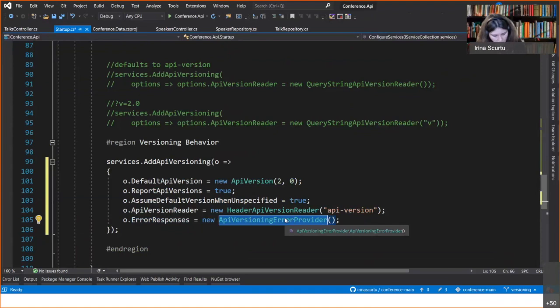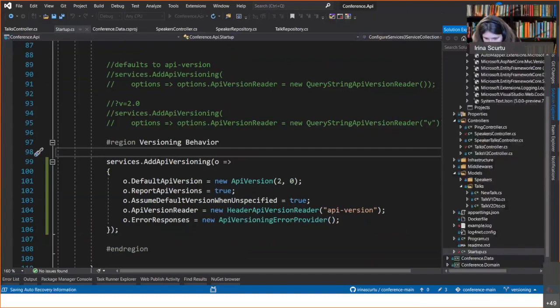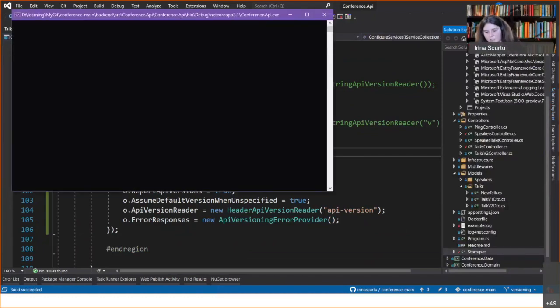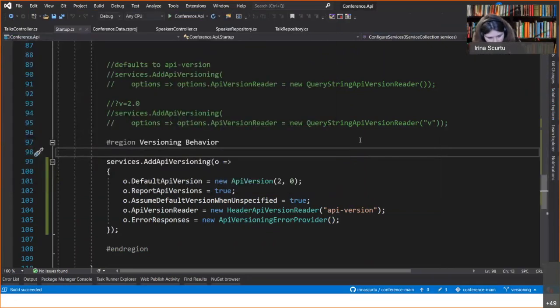So I'm gonna try to run this again. And until this build is done, I'm gonna show you in the code how easy it is to have 2 versions of the same controller and to respond, depending on the version you're sending, in different manners. Of course, it's unable to connect.